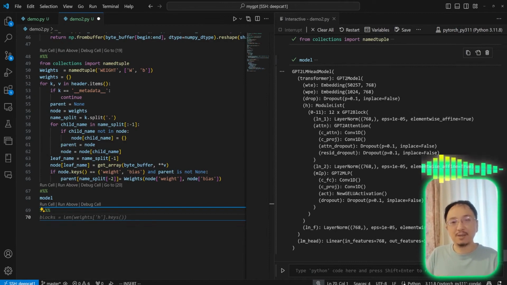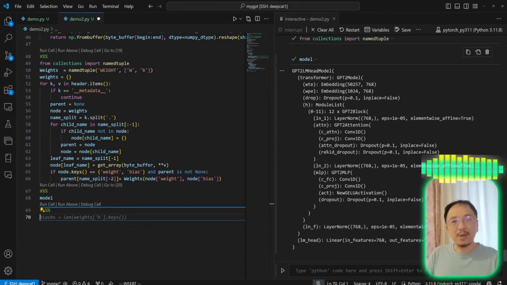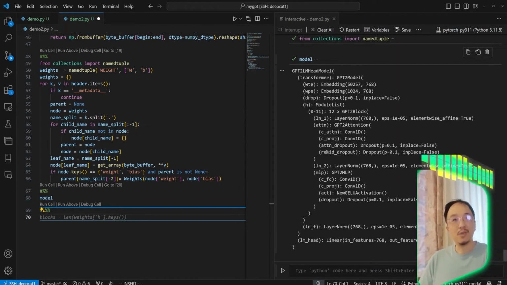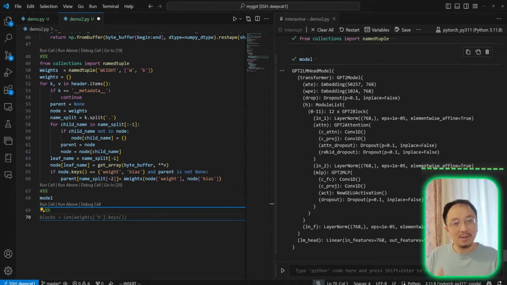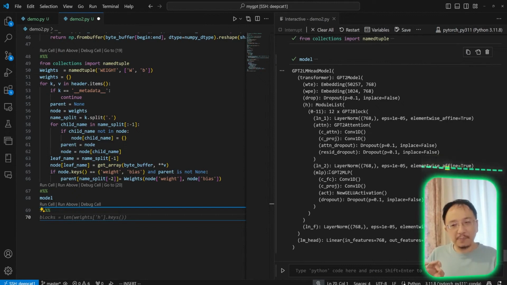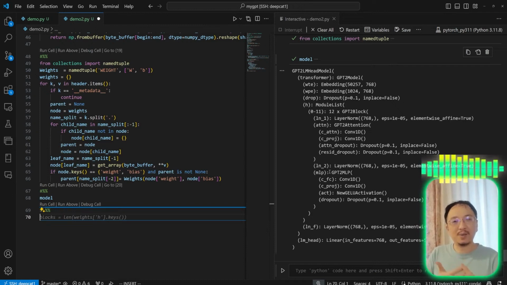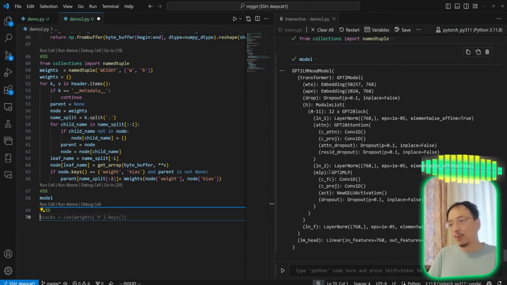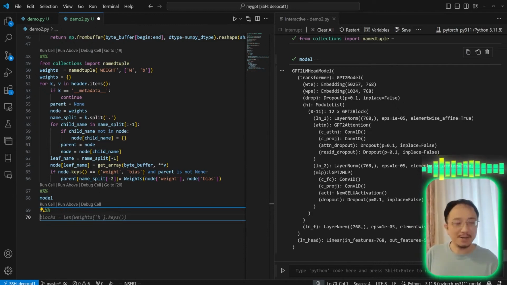Although we call it a transformer, it is in fact a sequence of transformer blocks. Originally the transformer was a specific architecture, but right now the usage of transformer is more like building things with transformer blocks.